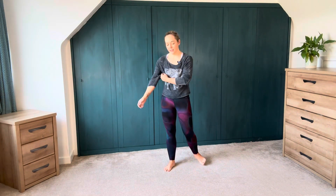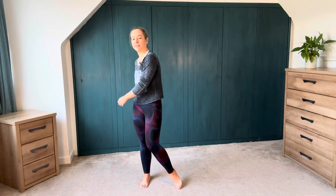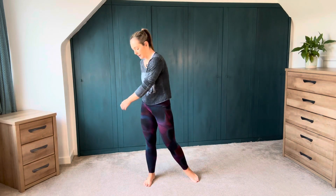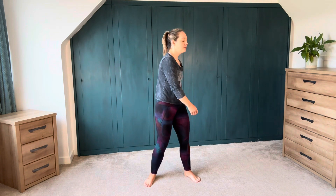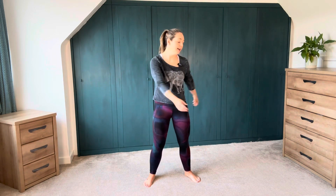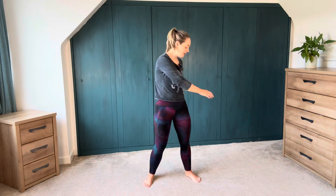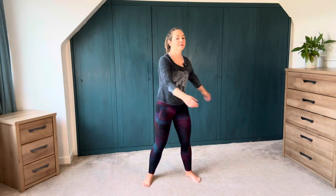So let's take a wee moment to do our little windshield wipers here. Moving from centre — bring yourself to a more still space in the middle of the room. Rather than intentionally just moving your arms round and round, leave them alone. Leave your body alone and move your centre. Move your hips from one side to the other and let the arms go where they need to go, and let the knees be nice and soft. You can make that a little bit stronger if you push a little bit more from the centre. We're not just waving the arms around for the sake of it — everything moves from the centre.